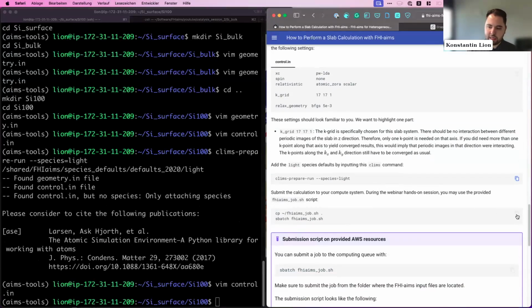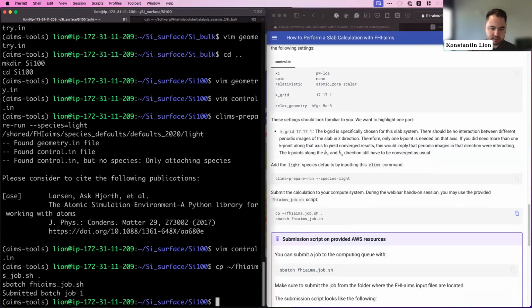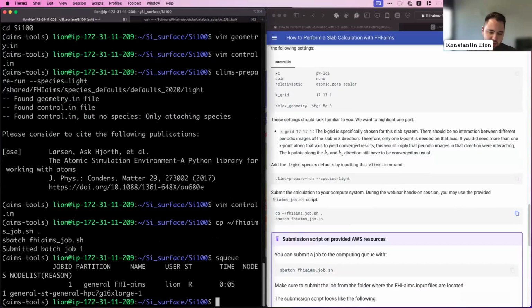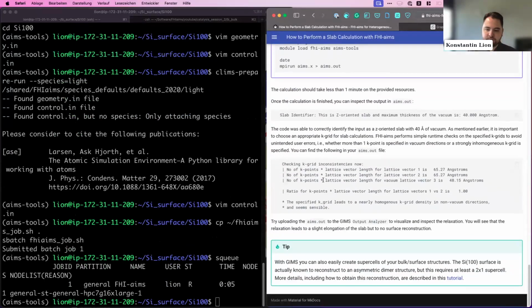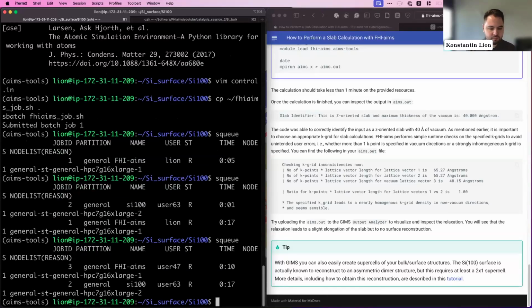The last step that remains is to simply copy in the job submission script on this cluster and submit it with sbatch. And in case you're wondering, squeue is the command to see what calculations are running, and then you should see a username also to verify that the calculation is indeed running on the cluster. So let's wait a bit for this calculation to finish. I see here user 63, he also changed the name of the run script, so I'm guessing he's familiar with Slurm a bit. Let's just wait. This will not take long. Yeah, see, and there are some other users also running now.